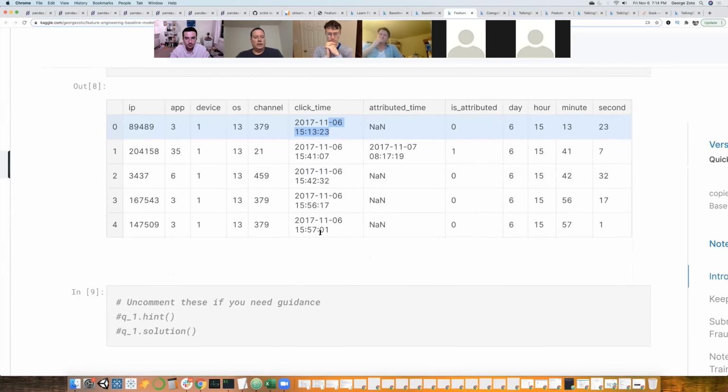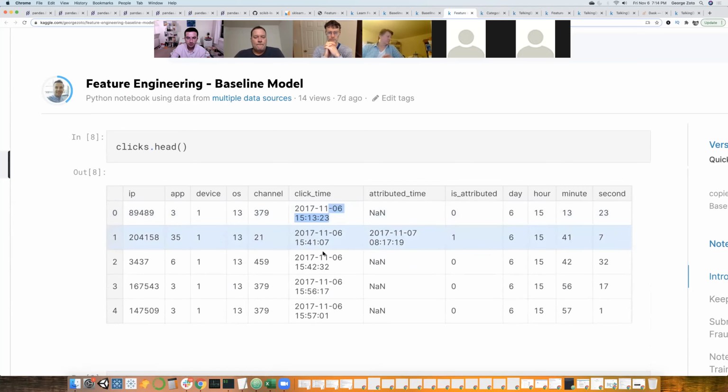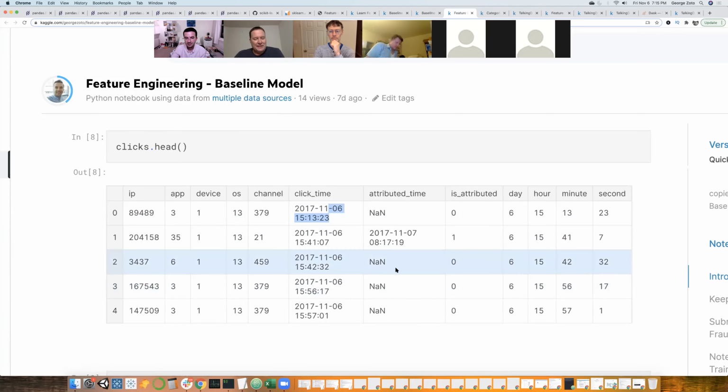And George, is it fair to say at this point, this is actual feature engineering as opposed to data preparation? Yeah, I would say so. I don't know if there are any models that can work with datetime objects out of the box. So for me, this is between feature engineering and pre-processing. It's a hard call, I guess. Since we don't have access to the tutorial part, I'm not sure if they stated that one way or the other. I can't remember.